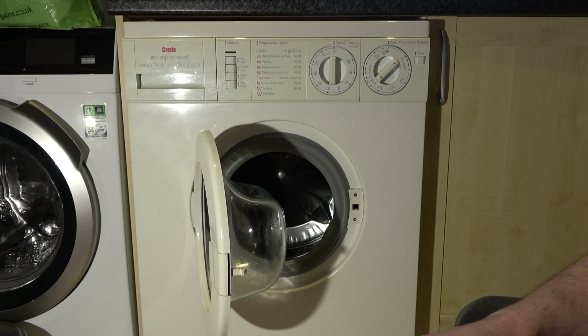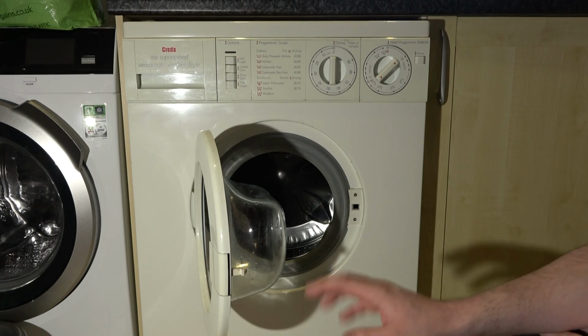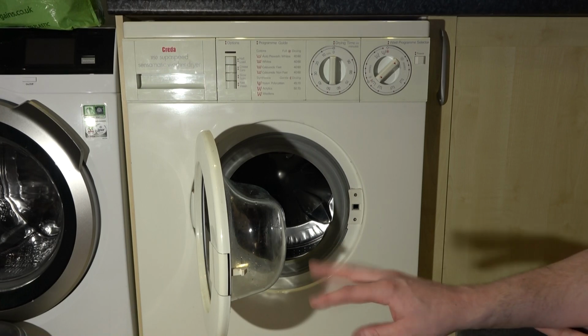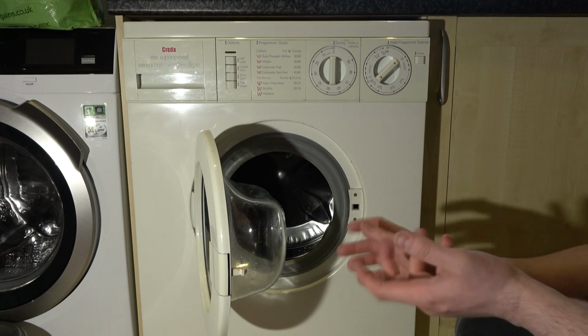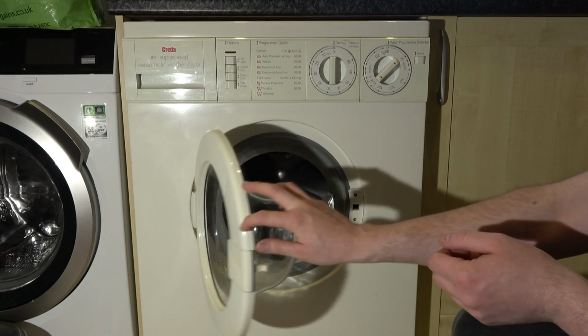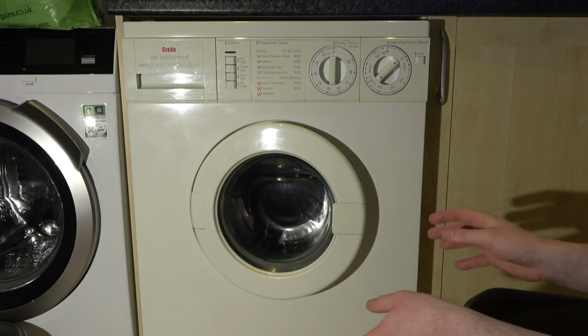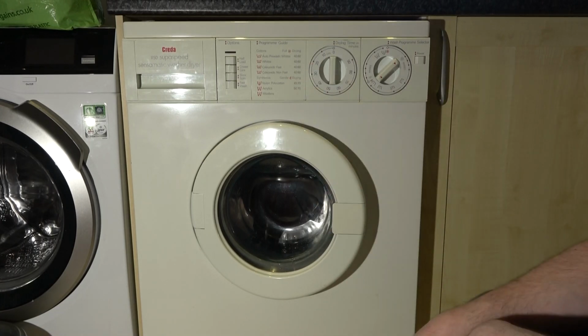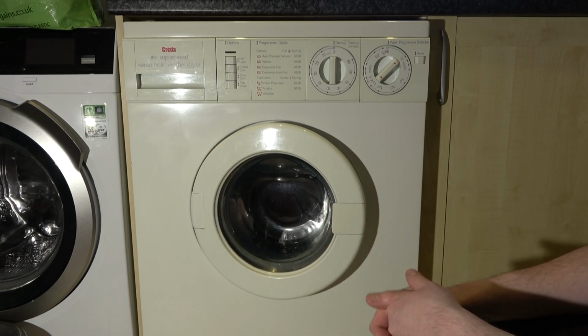But what I do like about it is the fact that you can have a fast wash, which will take 55 minutes on the 60 degree cycle, 45, 50 minutes on 40 degree cycle, which is the same as a normal Hotpoint 95 of the time. But if you actually want actual wash results, you don't select it, and it only takes about 80 minutes. Not the quickest then, but definitely then gives actual decent wash results.